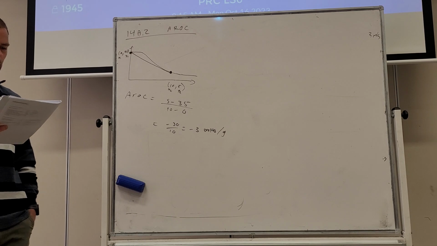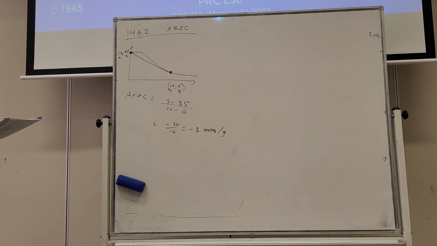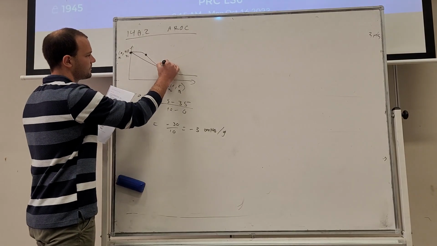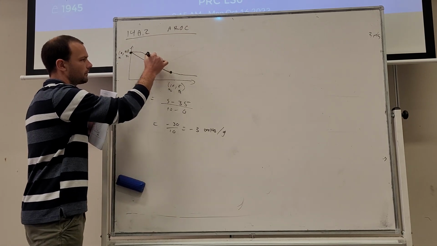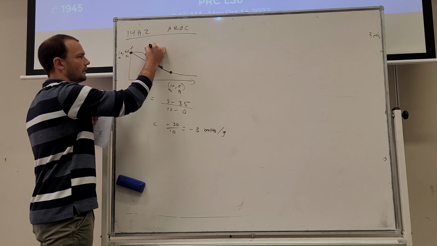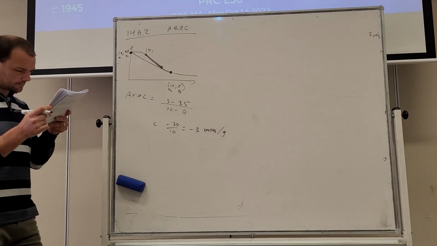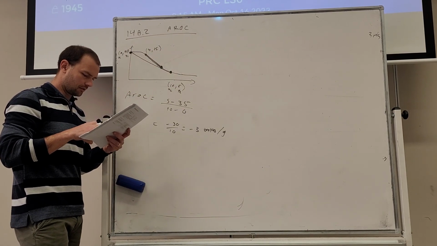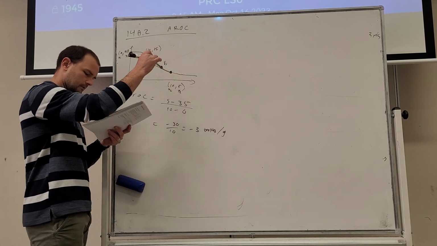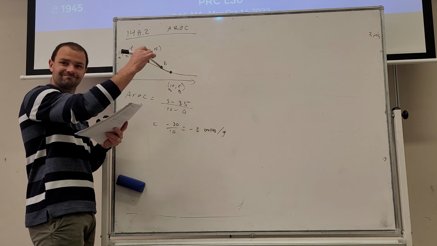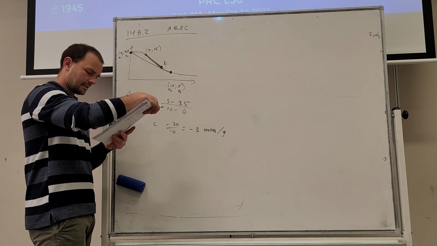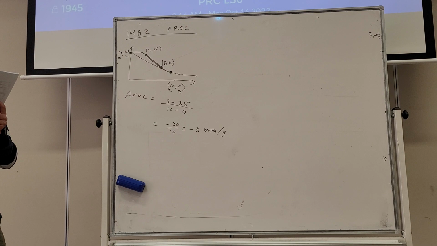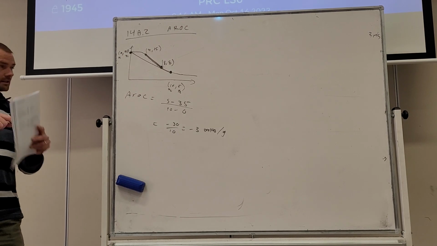Part 2: how about when the dose increases from 4 grams to 8 grams? So 4 grams is here, and 8 grams is here, and we want the average rate of change over that interval. We're finding the slope of that line. When x is 4, the y value is 25. And then when x is 8, the y value is, that's going to be tough, what do we reckon, 8 or 7? There's a bit of estimation involved in that one because it's not very clear. We'll say when the dose of poison is 8 grams, the number of beetles is 8.